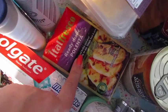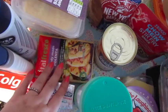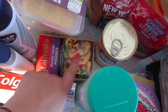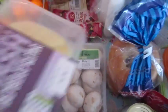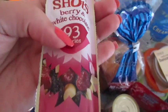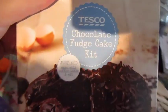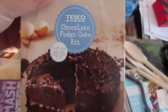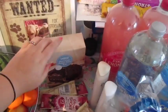I've got some ready-made polenta — I thought I ordered two but I've only been given one, and I've checked the receipt and there was only one on there. I've got some root mash, some mushrooms, and six of these Whitworth shots berry and white chocolate — they're 93 calories. I've got one of these Tesco chocolate fudge cake kits because I ended up using the one in the cupboard last Saturday or Sunday.